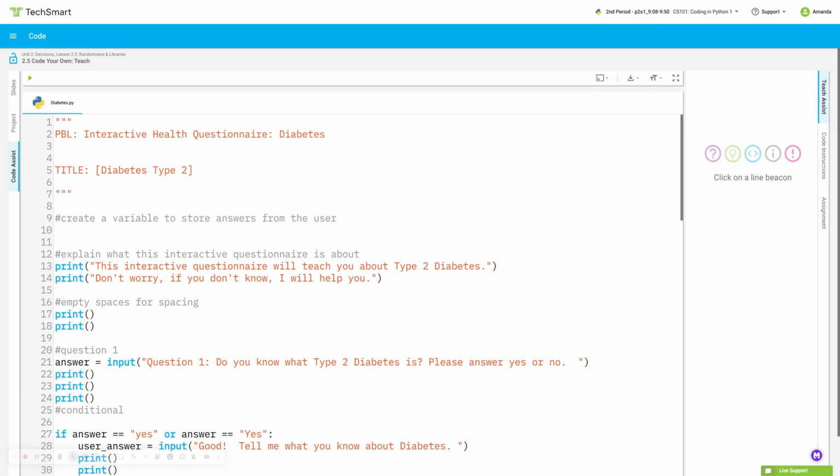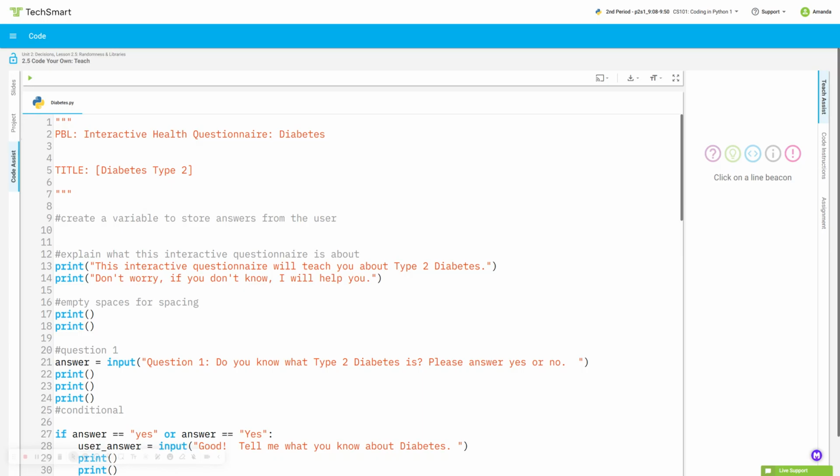But to get the code started, basically what we want to do is create some type of document where the user, being the person that comes to see you during the showcase, can interact with the computer and get information about the health topic that you picked. Okay, so I've done this very basic. We're going to go through a couple questions that I've created, and if you like this format, you are welcome to use my format and continue on and finish with your 9 questions.